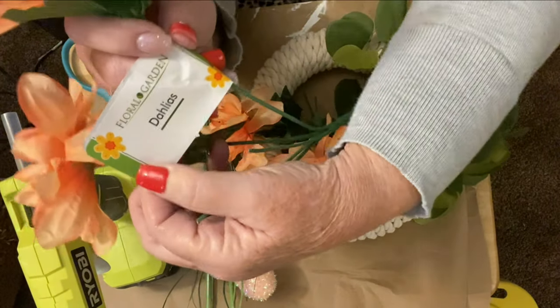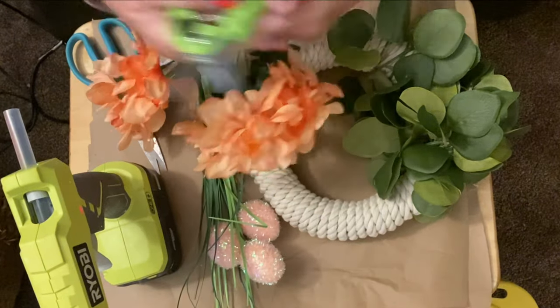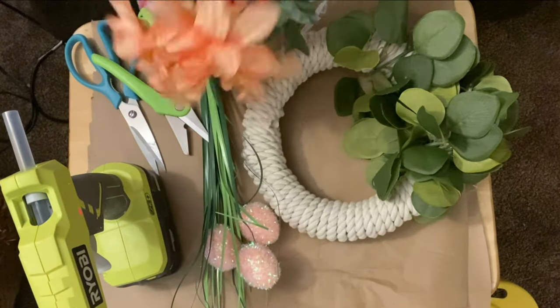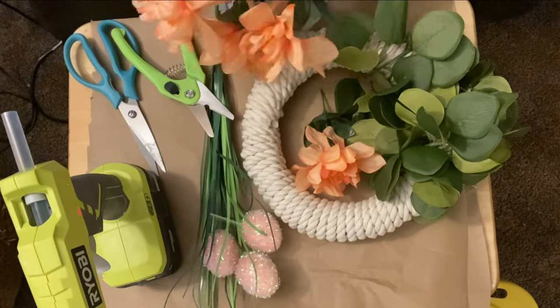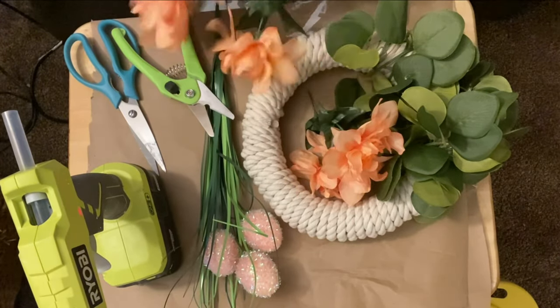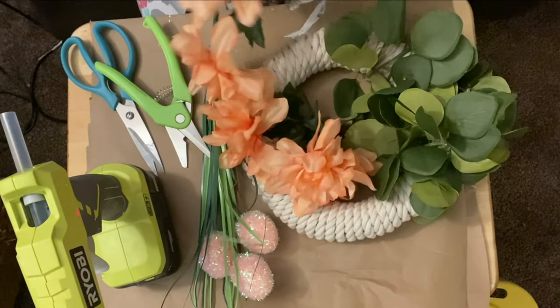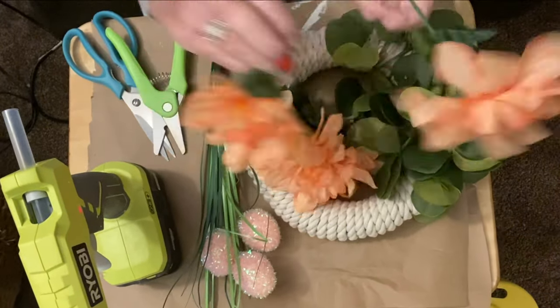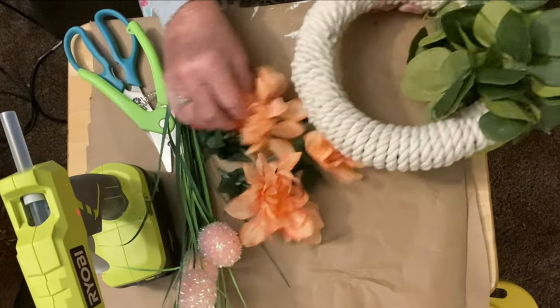And then I go through, and I get these little dahlia flowers that I had. And this is the flowers that I used the first time I did this wreath. And I will be using these flowers again with some other flowers. And I'm not going to be using the eggs. That was just there when I did it the first time because I thought I might use it, but I didn't end up using it at all.